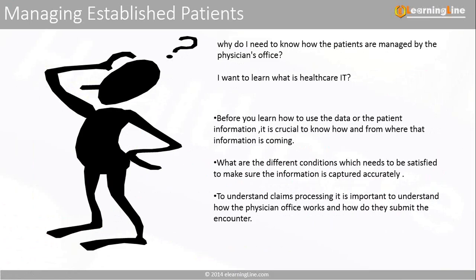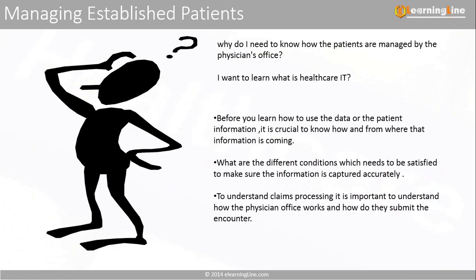What do you see here? What are the different conditions which need to be satisfied to make sure the information is captured accurately? Not only that, to understand claim processing, it is important to understand how the physician office operates, and how they submit the encounters, which is the physician providing services to the member. That is what an encounter is all about. So that is the reason we are saying that we need to understand that.